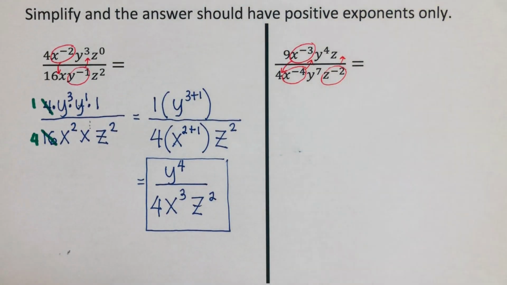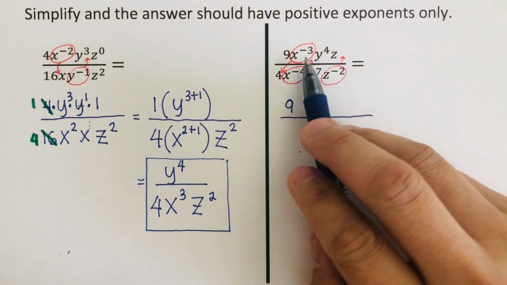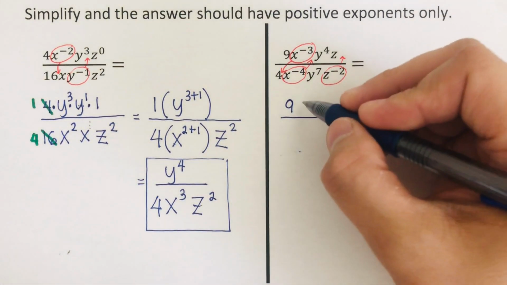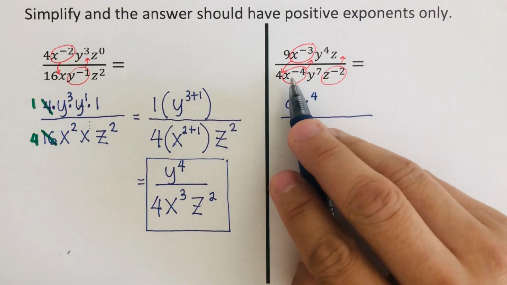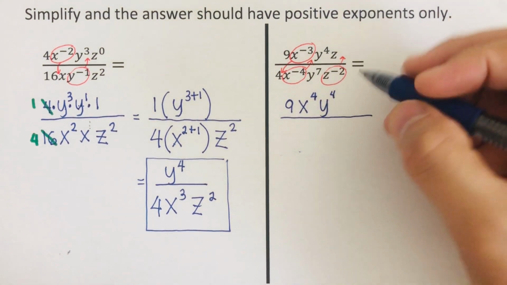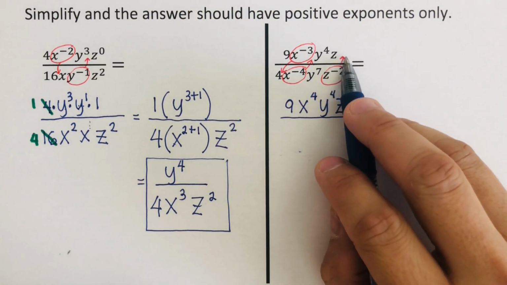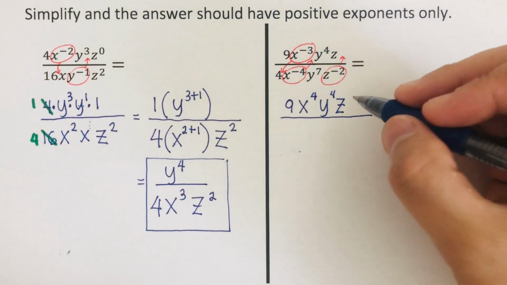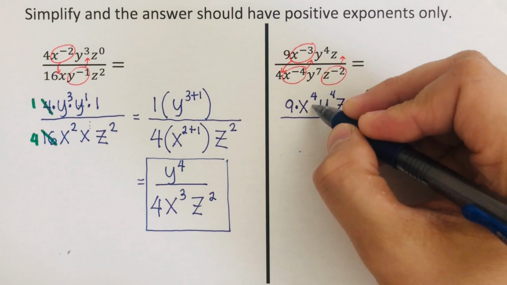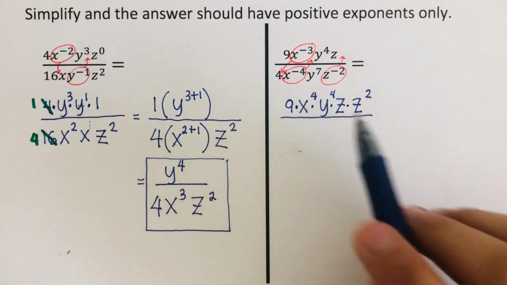So then our expression right now would come out. So the ones on top would be 9. And then this one is going to go down, so we're not writing it. But the x to the negative 4 is going to go up. So we're going to write x to the 4th because it has moved up. And then we have a y to the 4th. We did not move it anywhere, so that's y to the 4th. And we get a z. We did not move the z, but we have moved the z to the negative 2 on top to make it positive exponent. So that would be z to the positive 2. Again, these are all multiplied, so I put the dot there so we don't get confused with what's going on.